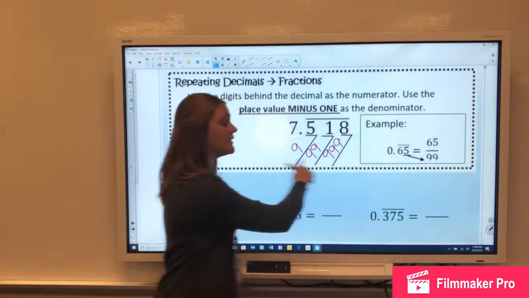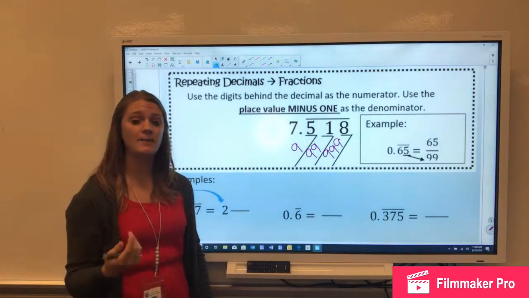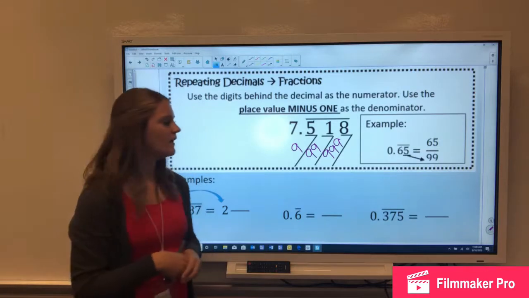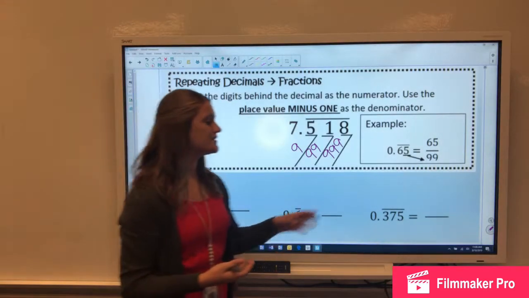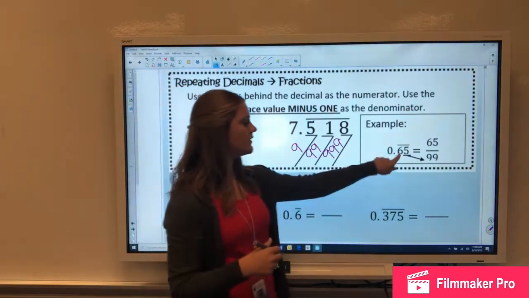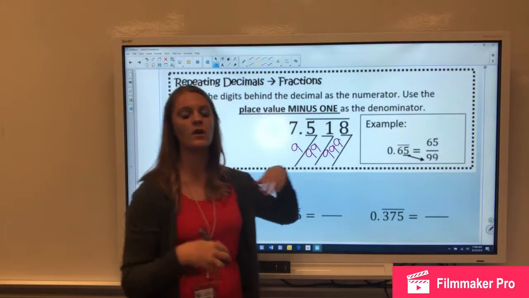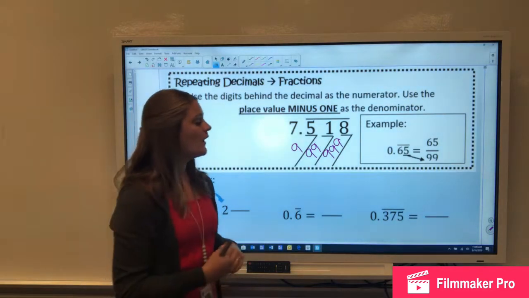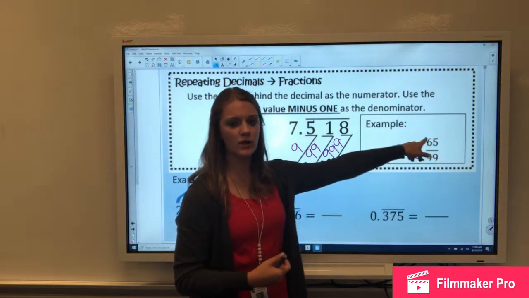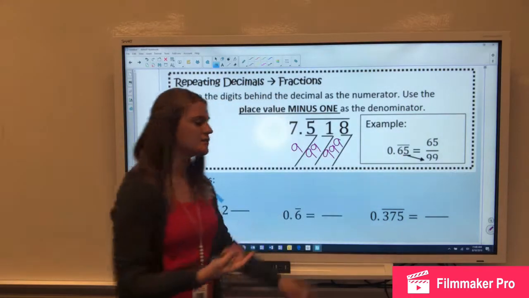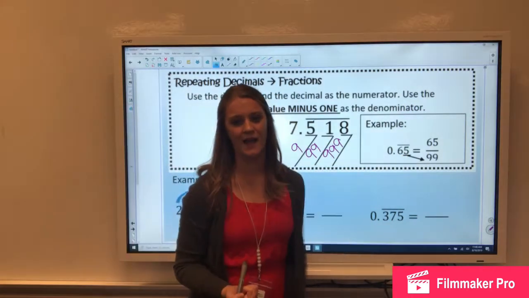And again, the place value minus 1 will be the denominator if you're trying to turn a repeating decimal into a fraction. So let's look at our example. Notice instead of 65 hundredths, where it's terminated, we have 65 hundredths with a repeating bar, meaning our decimal is going to repeat. We must show that in our fraction. So 65 is still our numerator, but our 5 ended in the hundredths place, but it's repeating, so instead of 100, we're going to use 99.